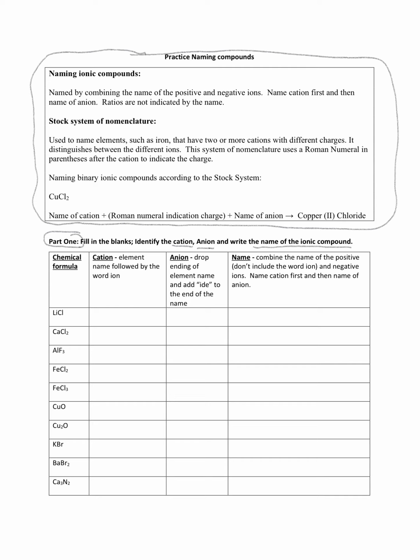Now, how I'm going to do this is I'm going to go over how to name the first element, this one right here, and then next I'm going to pause and give you a chance to try naming these, and then I'm going to go over and answer each one of these. And you can check to make sure that you have the correct answer, and you understand how to name these ionic compounds.